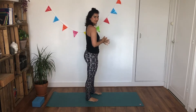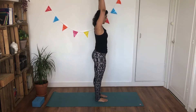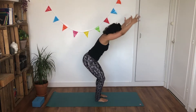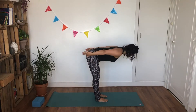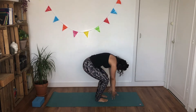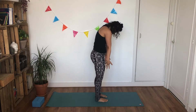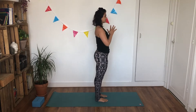Today we're going to be starting with five rounds of our variation of our sun salutation. Come towards the front edge of your mat. As you inhale, reach your hands up towards the sky. Exhale, bend your knees, slowly fall in towards your forward fold. Inhale, look up — flat back variation — relax your shoulders, lengthen through your spine, engage your core. Exhale, flow down, bend your knees, roll yourself all the way up, inhale, reach your hands up, and exhale, hands in front of your heart space.